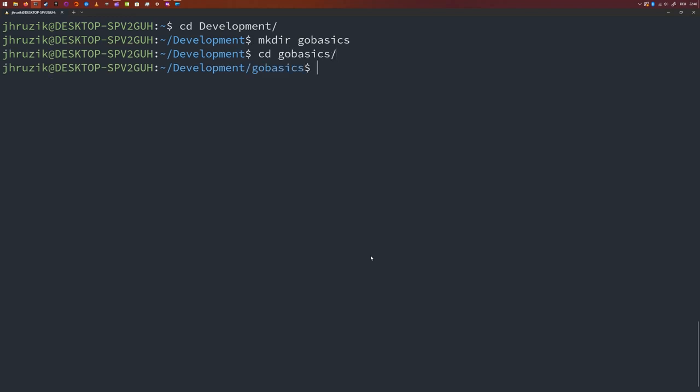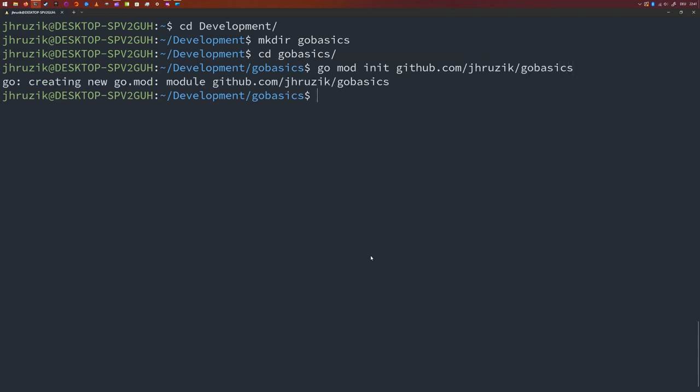And inside that folder, we have to initialize our Go project using the Go command line utility like so. We say go, which is the command line utility, mod init, and then I say github.com/ then my GitHub handle, and then the name of the project, Go Basics. This might seem familiar to you if you come from a JVM language. You start out with a domain, which in this case is my GitHub profile, and then you add the name of your project. However, in this case, the domain is not inverted.